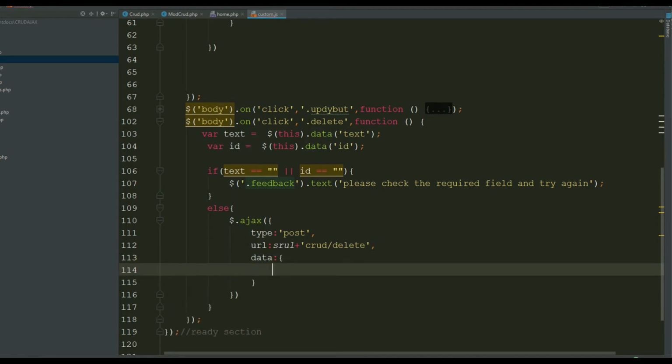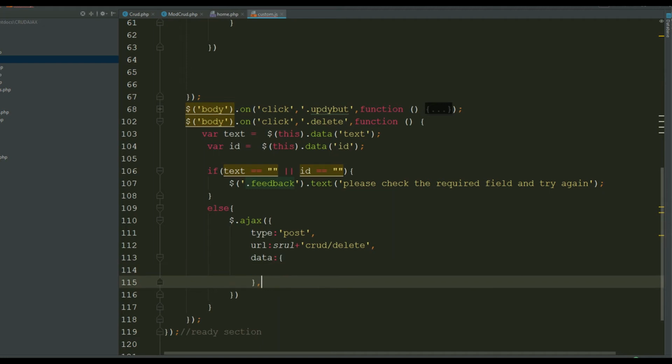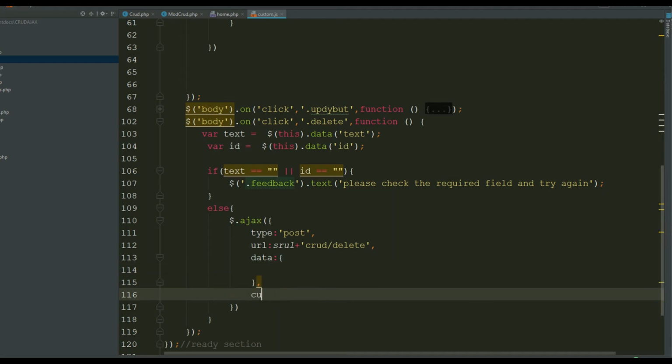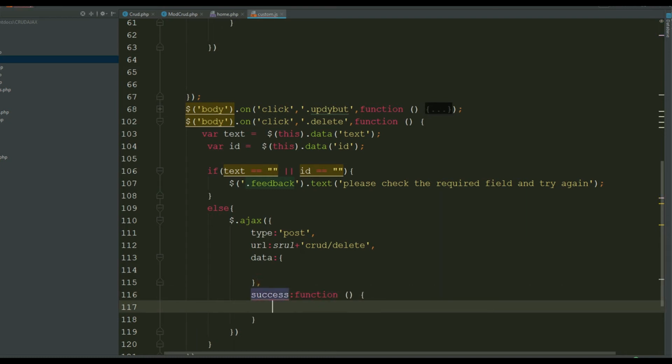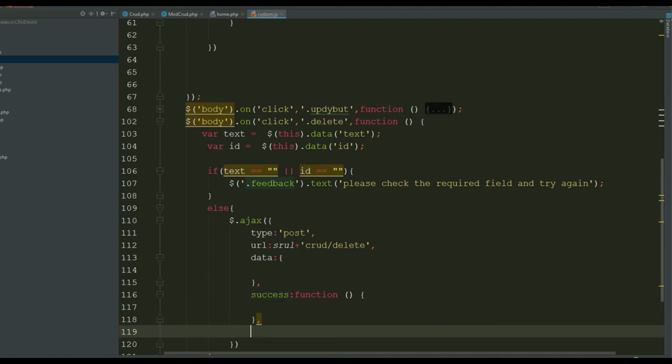So how can you send some data? Comma separated, and then I'm saying success, this is our success anonymous function, and if an error occurs, I'm saying error.